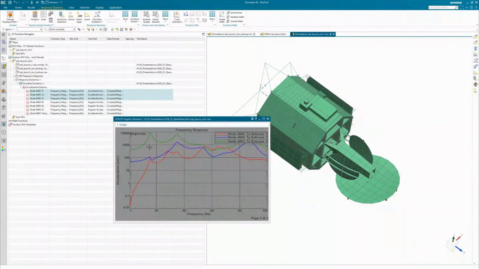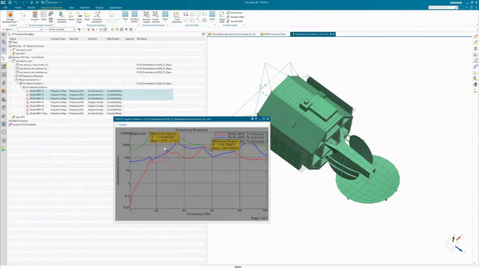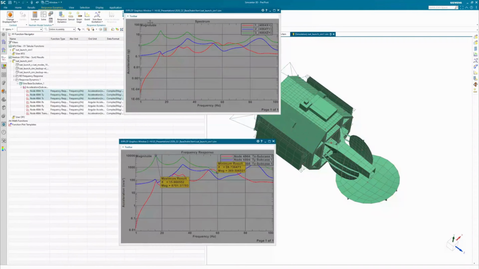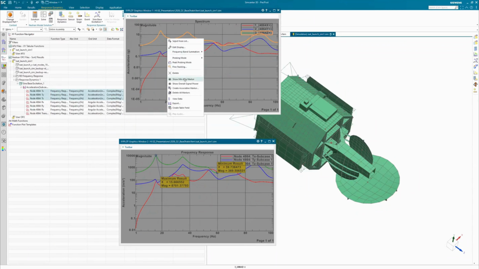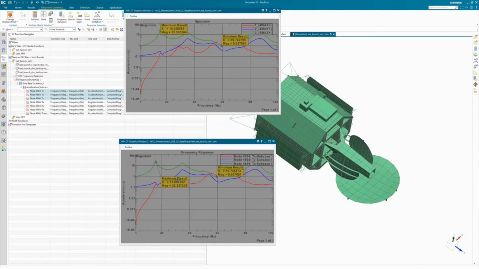This is the XY response that we get from the excitation, the base excitation solver. I'm going to show the maximum value, and then I'm going to pull back the other solver's results from our previous analysis. I need to switch these back to being in the same units. I guess we'll switch this one to being in Gs. You'll note that you get the same peak response between both solvers in the XY plots.